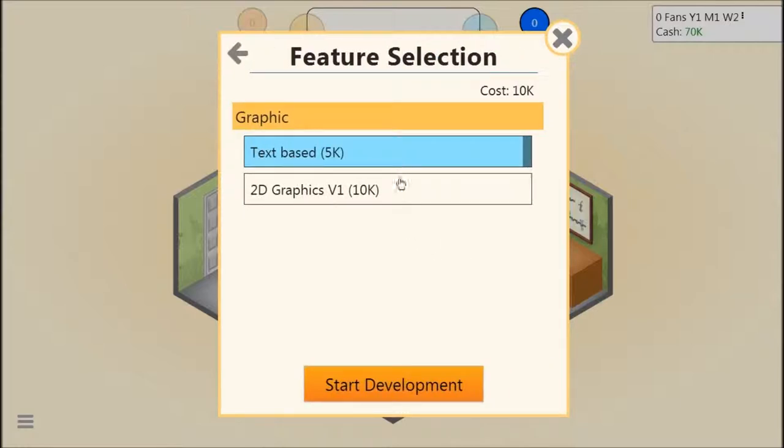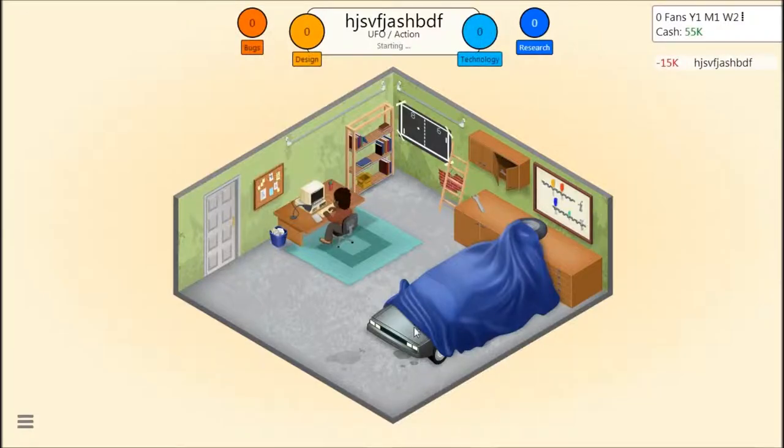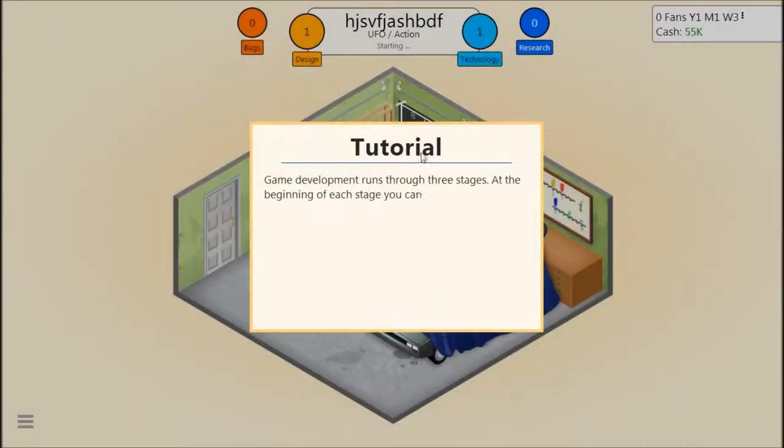Next, text-based and 2D graphics. Obviously we're gonna do 2D graphics. It's stupid otherwise. Actually, 2D graphics. Start development. 15k that did us. Alright.